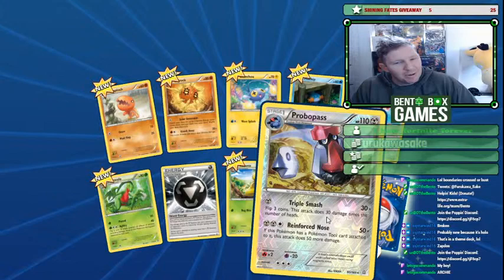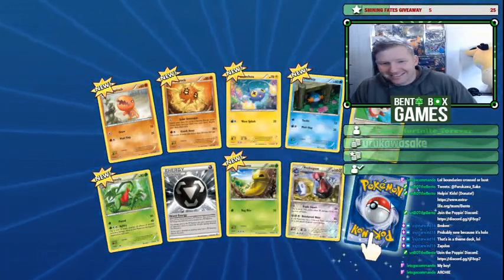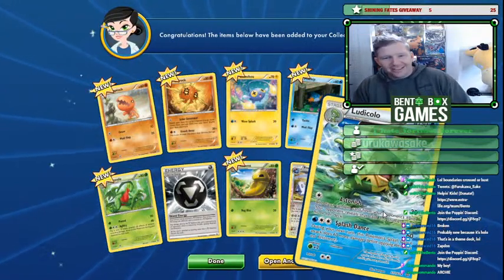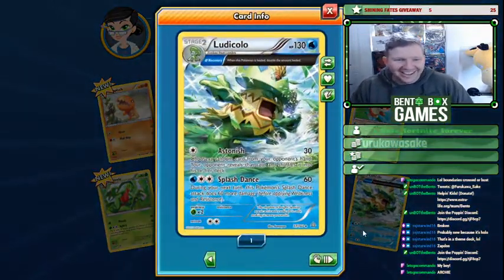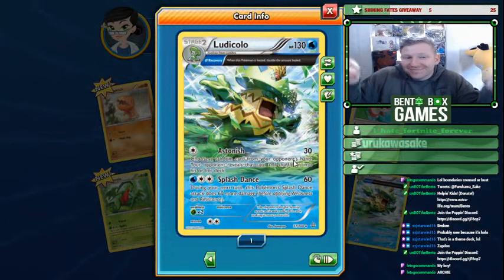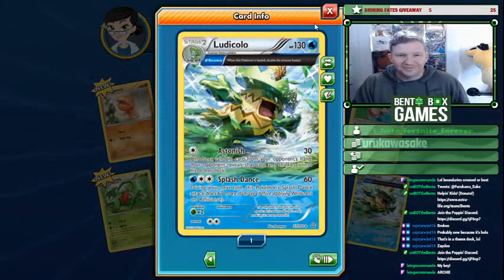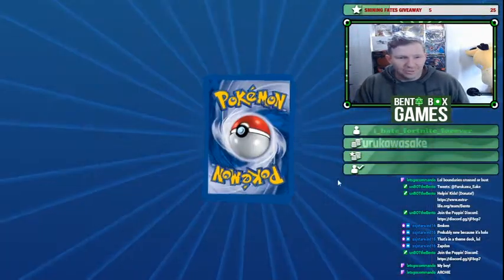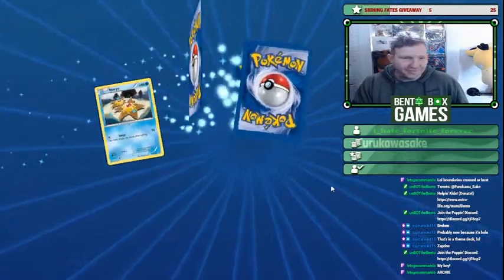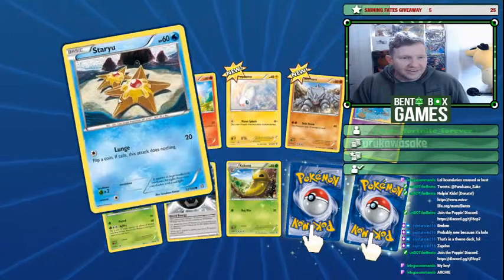All right, we got a Probo Pass. Probo Pass. Come on, Archie. Oh, we got the Ludicolo. Yeah, see, look at that. Astonish. And do a bit of damage. Cool. All right. We'll open another. Do love this. All these new cards.